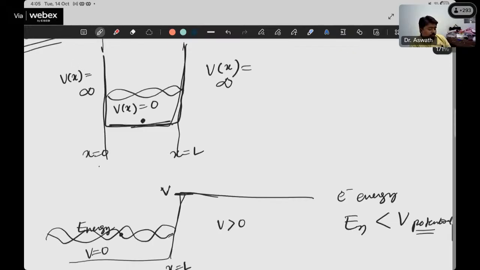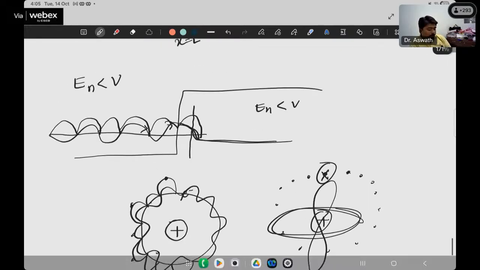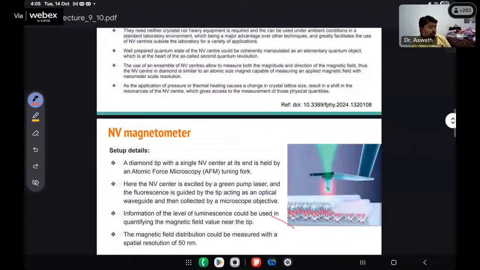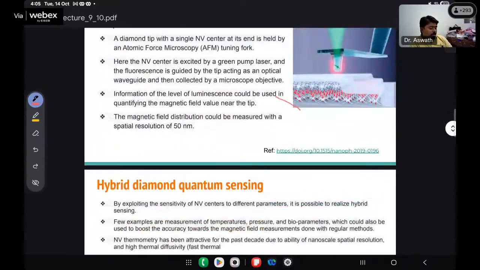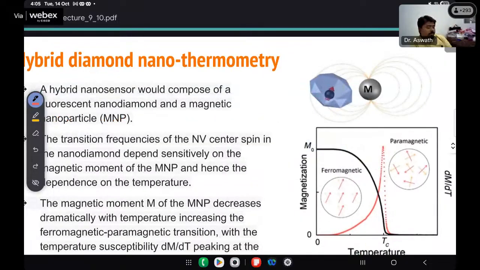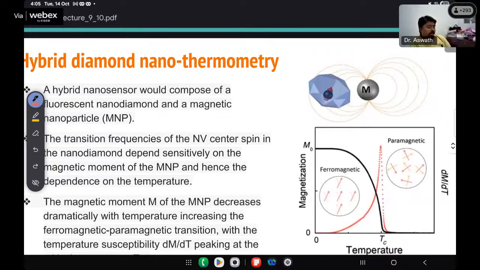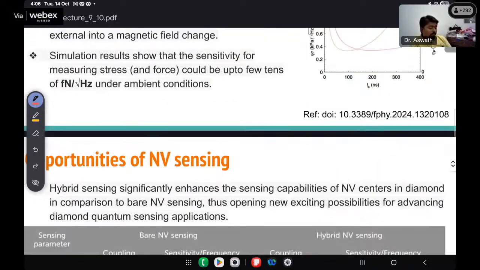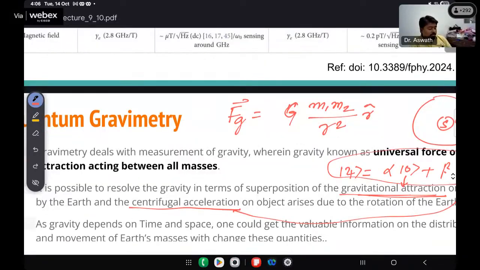In the case of SQUIDs, you mean, okay, you get back here. See, even what is this? NV center in diamond. See, the NV center is there inside a diamond. I bring an external magnet. It is going to affect the way that NV center responds to the external field. How much change there is depends on the magnetic field strength of the external field. So that is one way of finding the external field strength.